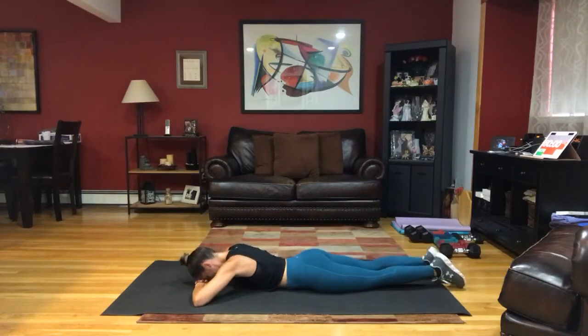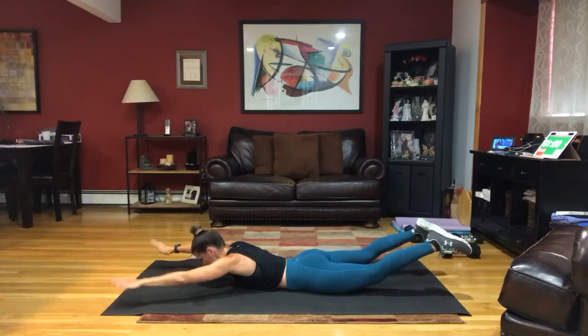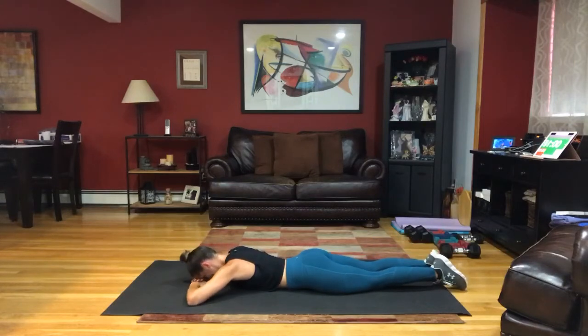Sandwich your hands, take a moment until you hear that pop. In 3, 2, and go. Lift, balance on that belly, hold a moment, and then release it back down.